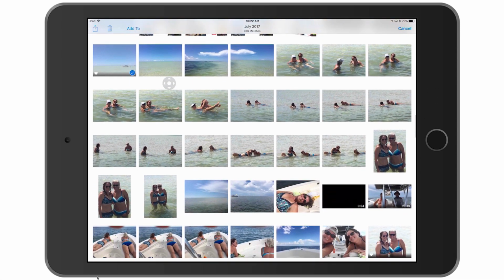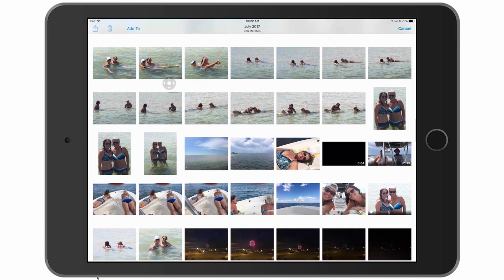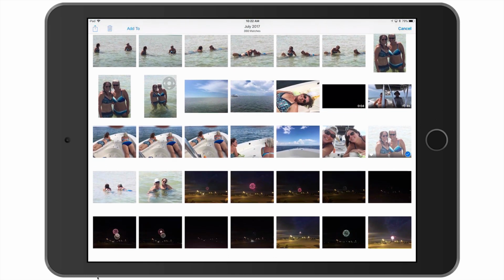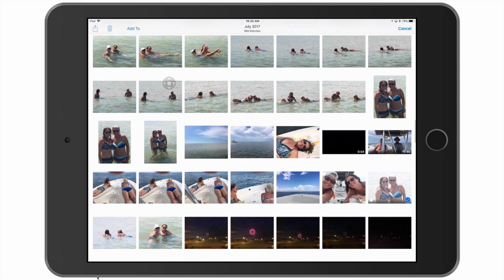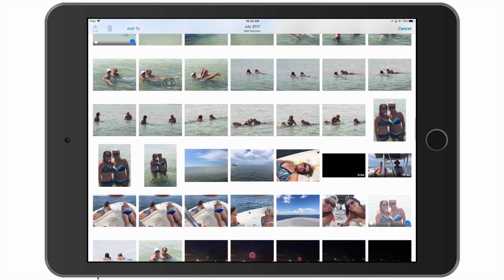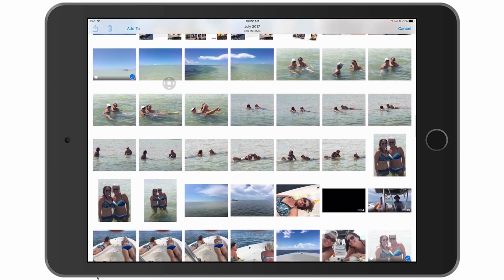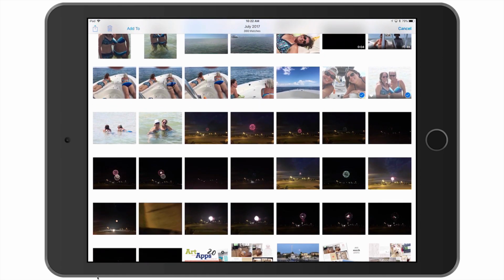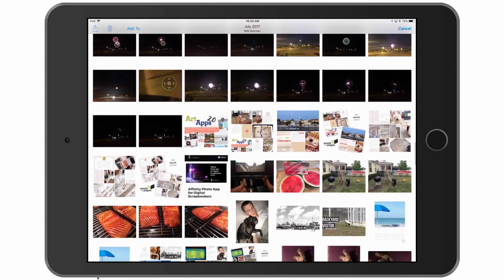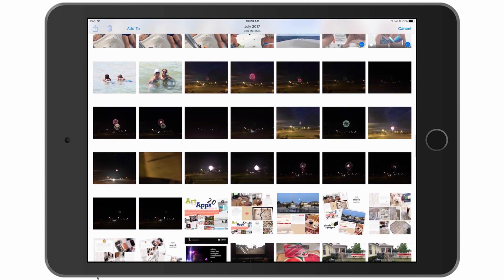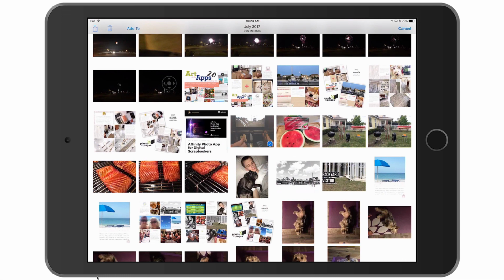And let's see, there's me and my bestie, and I know there's one of us on the boat somewhere. Where did it go? Oh, there it is. Right there. It was right next to it. Let's see, this one. I have one of Dustin and Dino. I love it when my kids, who live on opposite coasts, send me pictures every once in a while, and I do try to include those in my albums too.